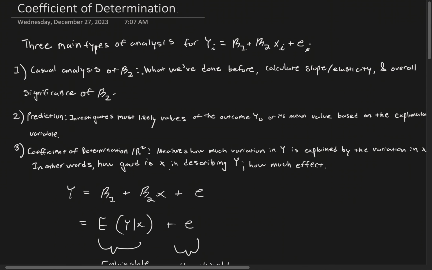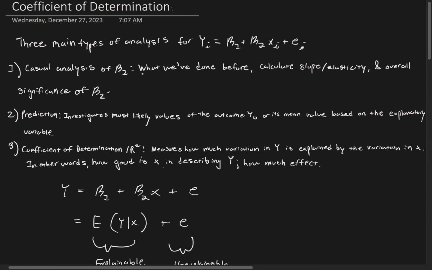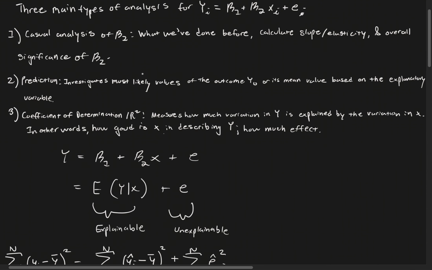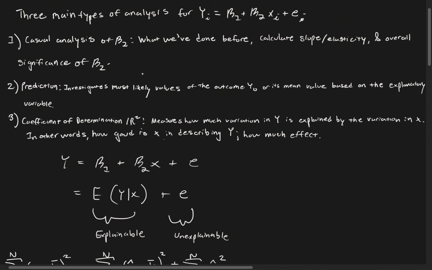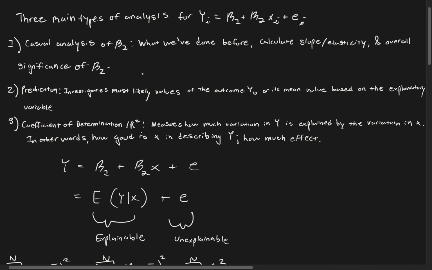Obviously, we've done it for different functional forms, so the slope isn't always beta squared, neither is the elasticity always beta squared times x over y, but that's what we're calculating, the slope and elasticity for different types of functions for the regression. It's what we call the casual analysis.